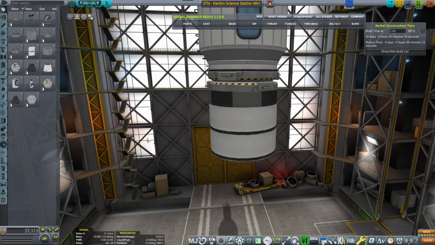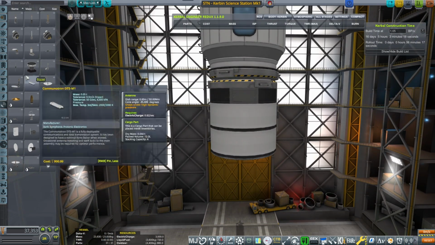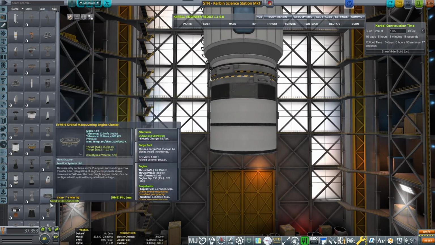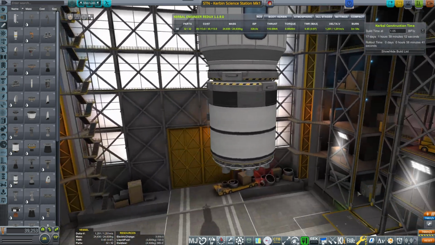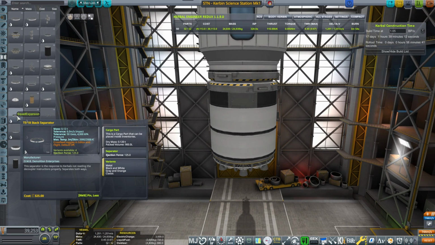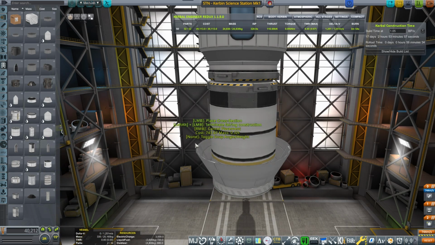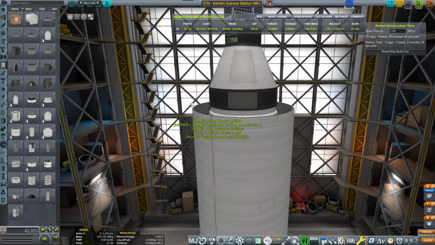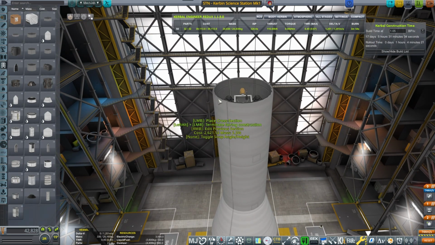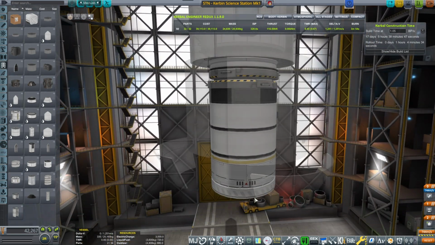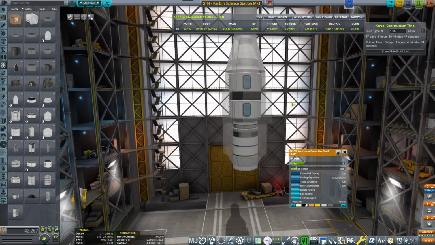And here I've also buried another probe core because I want to be able to control this little drum roll, either to deorbit it or to do anything else with it. Given that I have nowhere else to dock stuff, and this will have the orbital maneuvering thrusters, I'm going to put the docking ports on this guy. So that one has to have docking ports to be able to contain everything. But let's first put everything into a nice fairing. It will be a little bit weirdly shaped fairing, like that, and it will be deploying like a clamshell. What can I tell you? It's a little bit weird, but it will work.